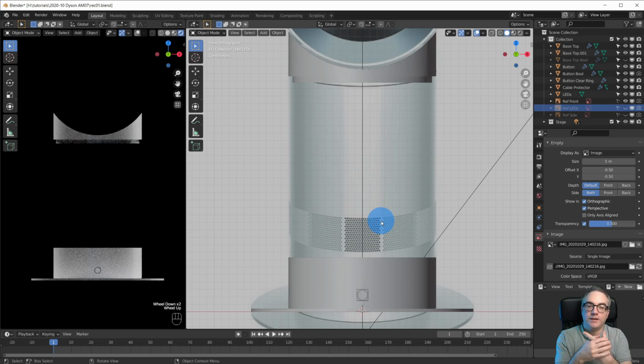Now there's two ways to do this, and I've done them both. The first way is I wanted to actually model all of these holes. And I did that by creating a circle, you know how to make a circle, and then giving it some thickness. Then use array modifiers to create these grids. So create the line and then create 12 lines going all around.